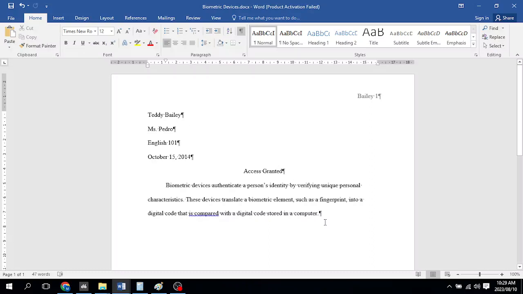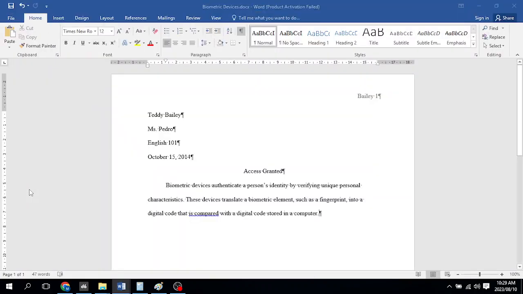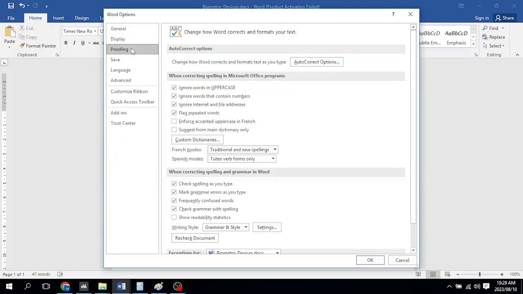You may not wish to do this. This is everybody's personal preference, but I'm going to show you how to do that. Okay, so if you want to create an autocorrect entry, this is how we go. Let me turn my page. You will first click on File. Then you will go down to Options. Okay, in Options, you will go to Proofing.